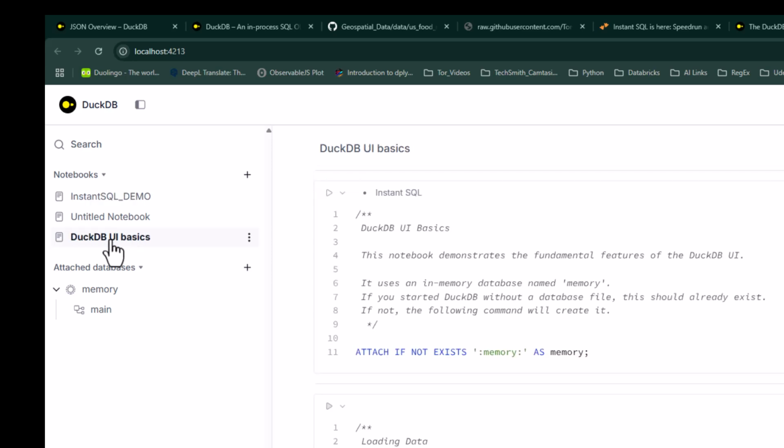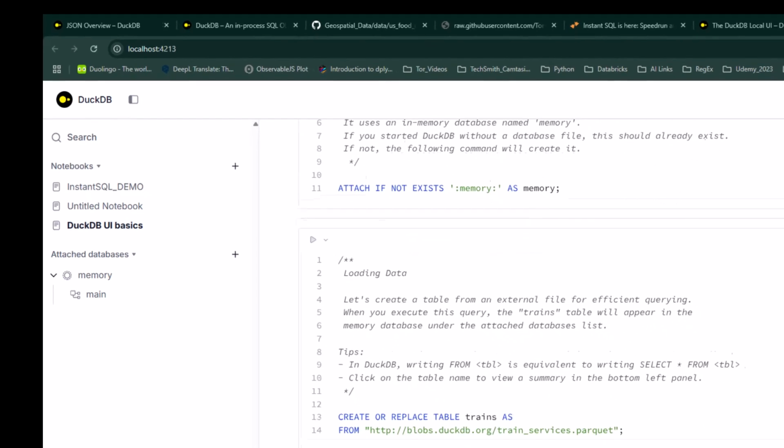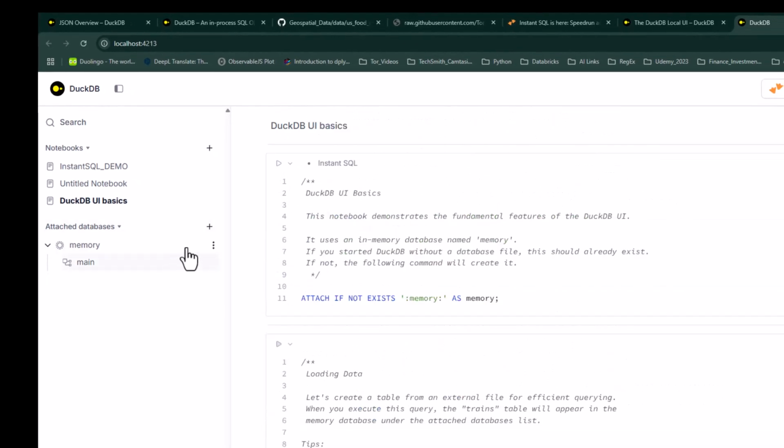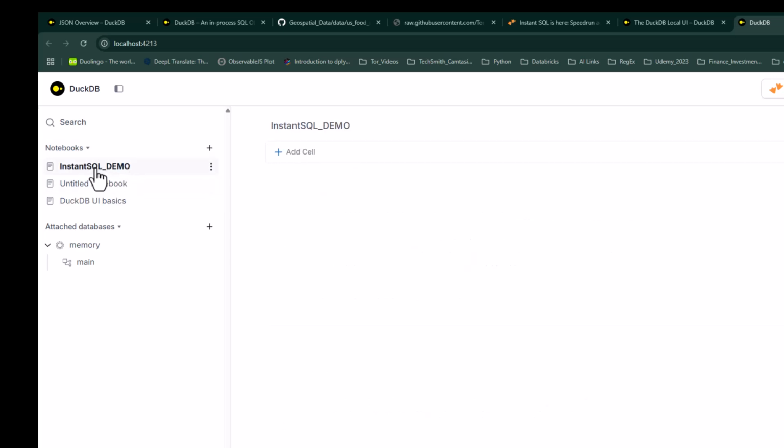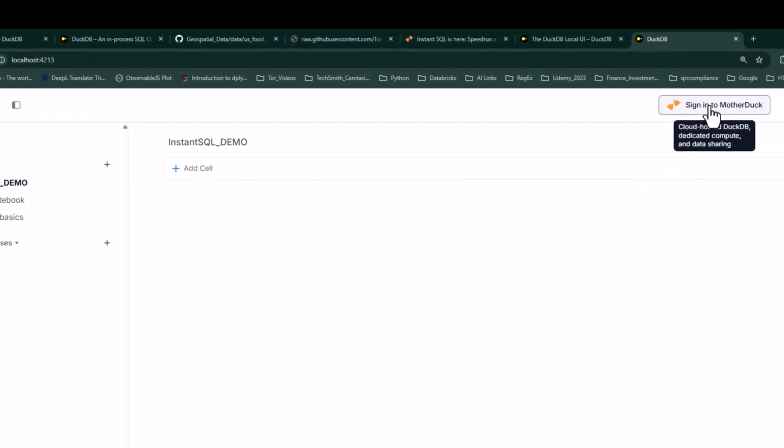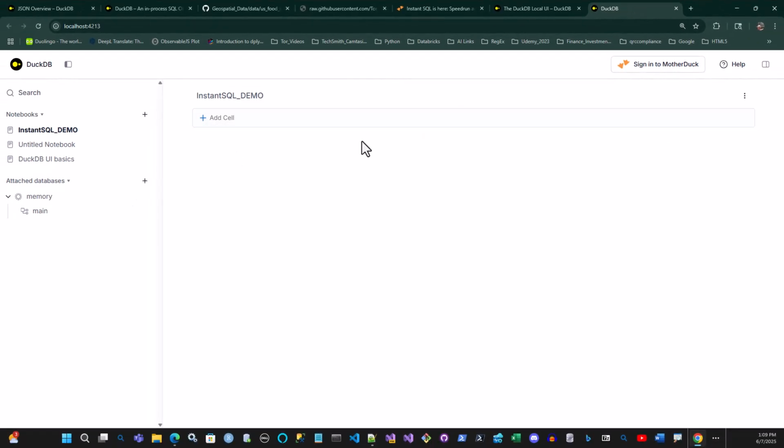And here you have some notebooks you can look at and play around with if you want to get up to speed with duckDB UI. I want to demonstrate this InstantSQL. So once you're inside the duckDB UI, you should already have access to this. One thing you should do if you want to test all of the stuff that I'll show you is also create an account with Motherduck. You can just sign up with your Google account or something like that and just get in there. Now, when you open this, you automatically have access to the Motherduck environment here. And that's going to be interesting when we show some of the features that are in here.